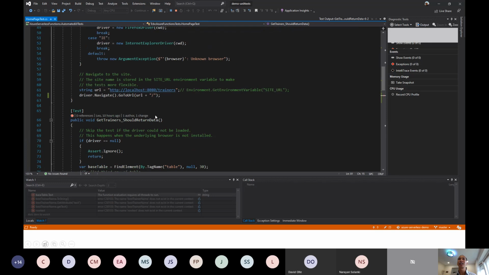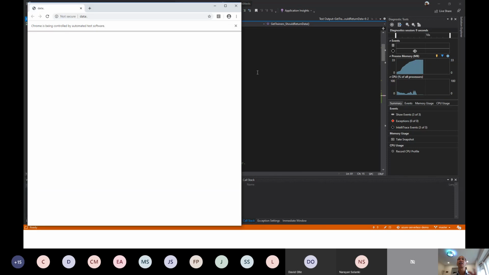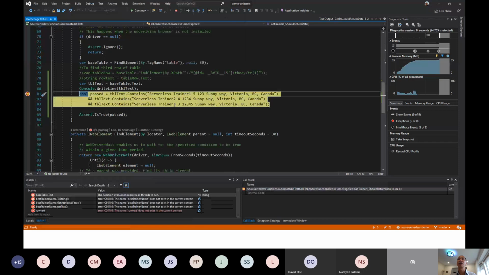So with my setting here, we run this against Chrome only, right? But to run it in Firefox, you just open that up. Oh, you see, it just opened up the Chrome browser here, trainer, and it goes to the website and will check. You can see that it will get the table on that website, and the table content is pretty much everything we expect, right? So if we know that in DynamoDB your query should return that kind of data, it returns back to this automated test. And it compares with this string. And let me do F10.